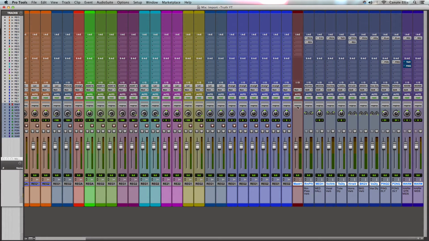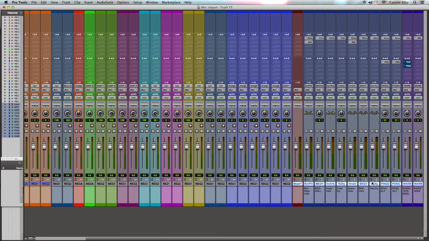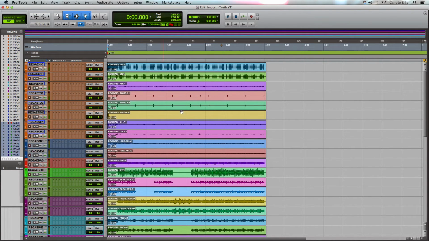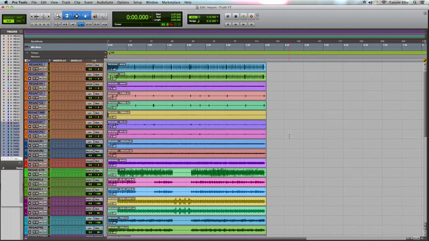Now, this is where you're going to go and assign all your outputs. We'll do that in another video, but for right now, we want to check to see if everything lines up, which we know it is because we see that the consolidated regions and all of these, they follow. All right. And so we're just going to play from the top.